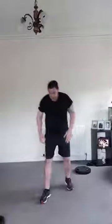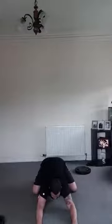Okay, come down to child's pose, feet together, knees wide, hands out in front, and just pull back, sit the bum onto the heels, press the chest out to the floor. Just breathe and relax.